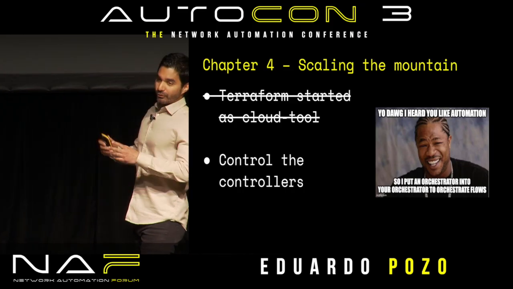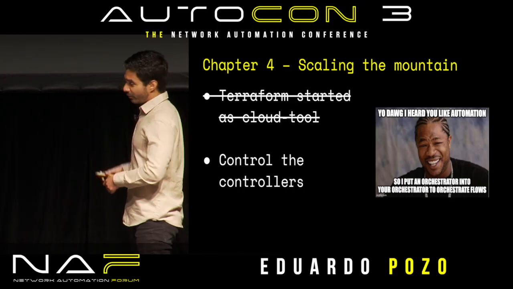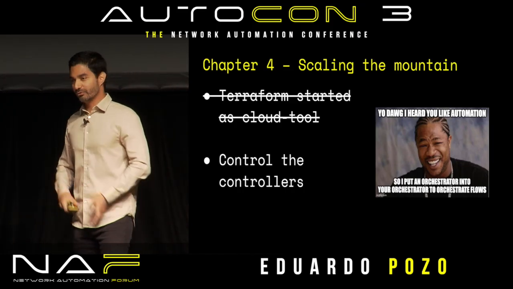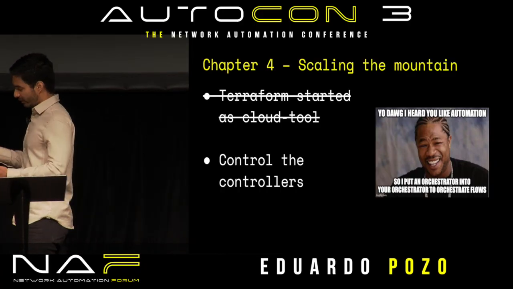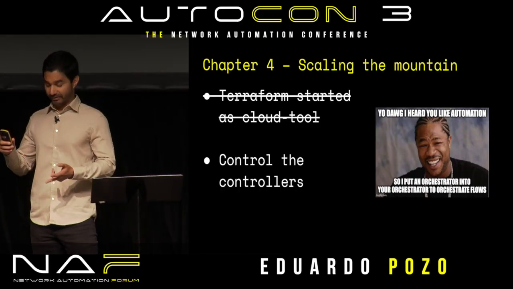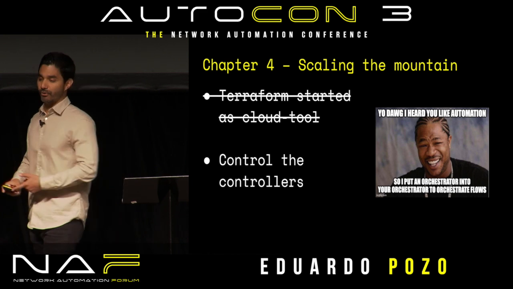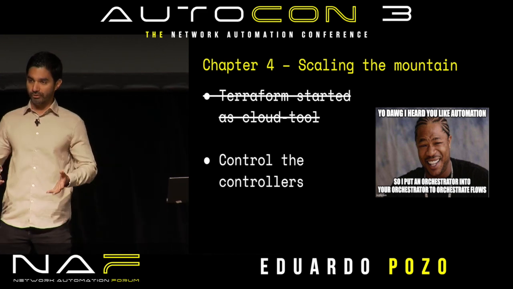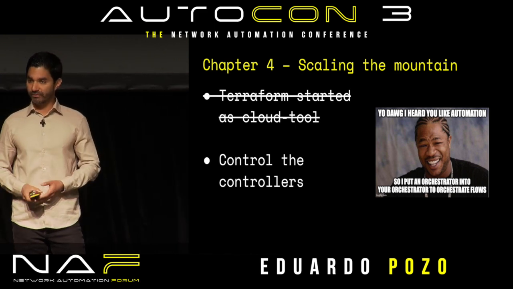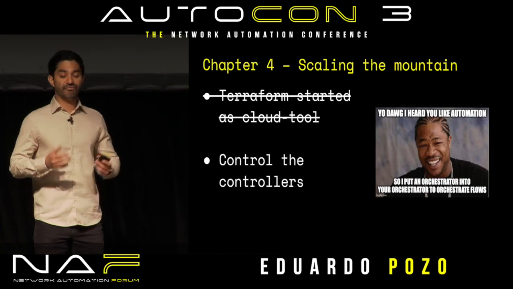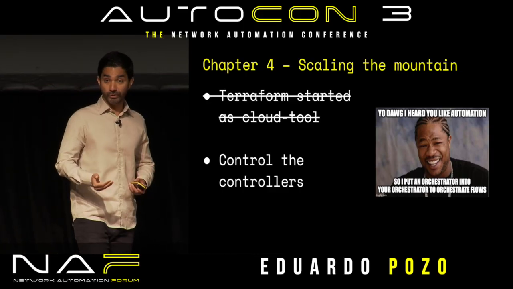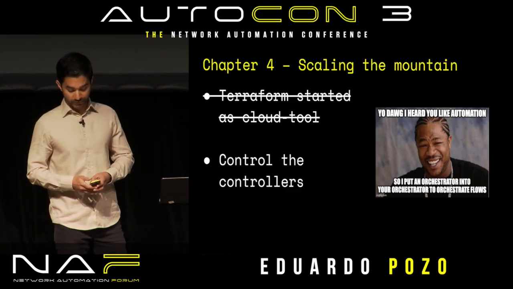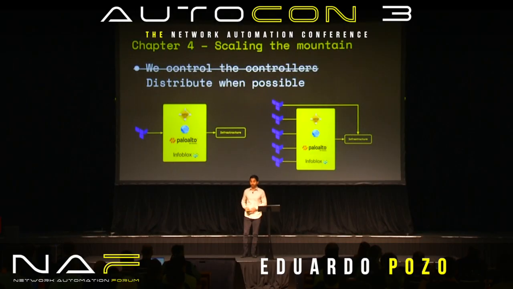We end up controlling the controllers. So we create an orchestrator to orchestrate the orchestrators. Many of these vendors call it Cisco with ACI, DNA Center, Palo Alto with Panorama, Checkpoint. Most of them have a controller that is made to control the network devices. And in many cases, they have features that can only be pushed via controller. So we cannot go directly to the devices and use these features. So we end up controlling these controllers.